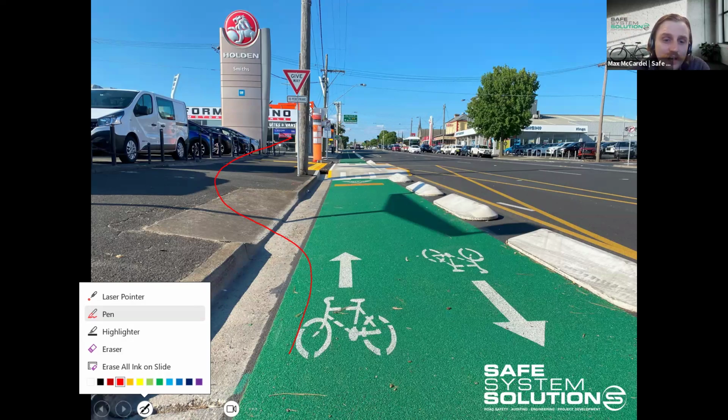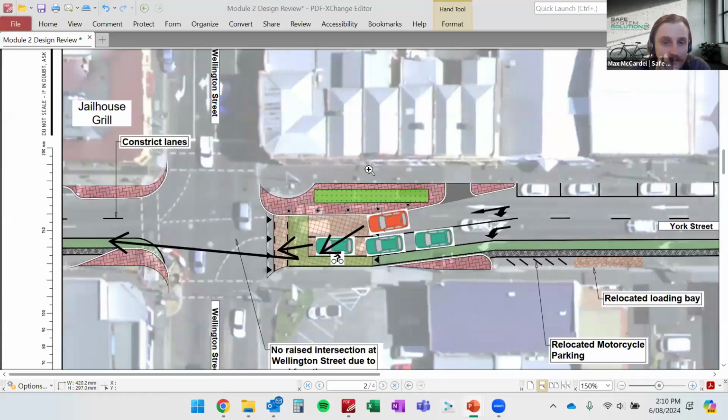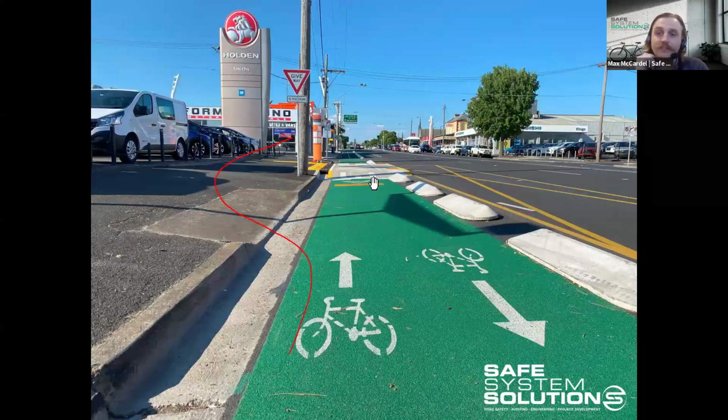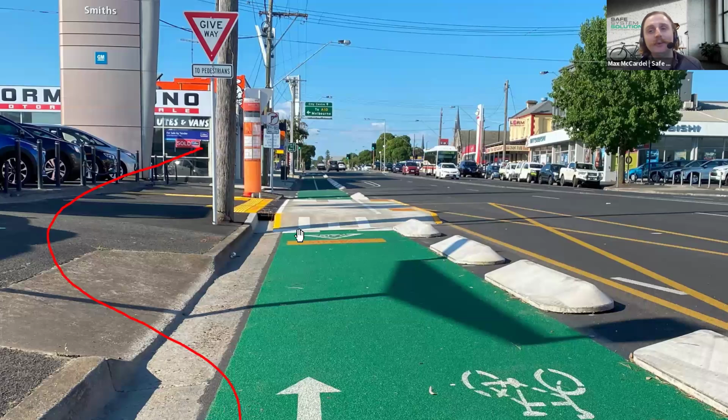They've got a straight travel path through here, but in order to raise the awareness of that conflict point, you can see that we've got that raised feature. So there's a little bit of a hump there in the middle.